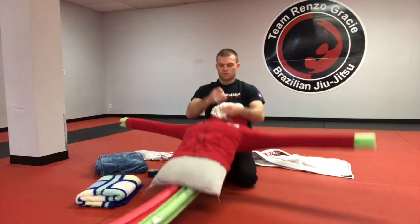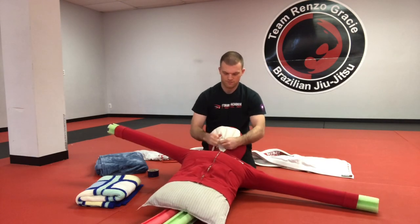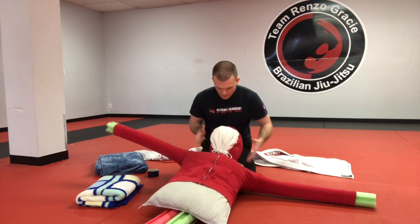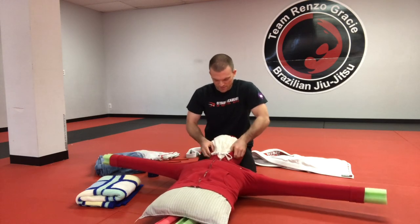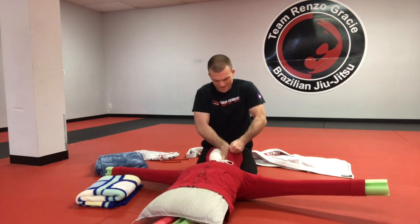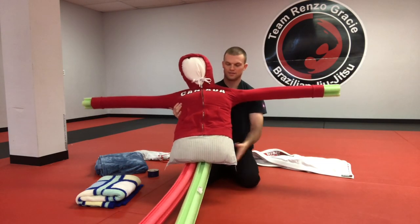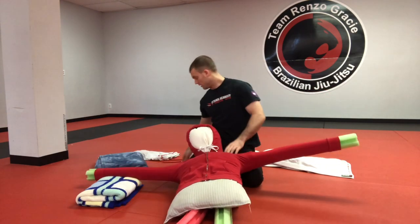And now we can tie the strings off to our hoodie. There you go. Now our grappling partner has a bit of a neck. Has the shape of a head. They got shoulders, collarbone, and legs. And now next step is we're gonna put our gi pants on our partner.